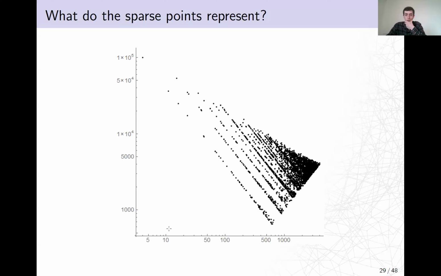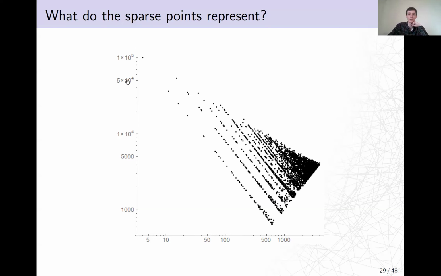The next question that I want to explore is this fact that we have a very dense region over here and a very sparse region over here. It would be helpful to understand what this sparse region represents. One of the reasons that the points are so dense here is the fact that we're doing this with a log scale. So as I go to the right, d1 just changes much, much faster. So of course, we're going to get many more points in this region of the graph. But is there some interpretation? Is there some understanding of the structure of what this left part of the graph looks like? That's what I want to talk about next.